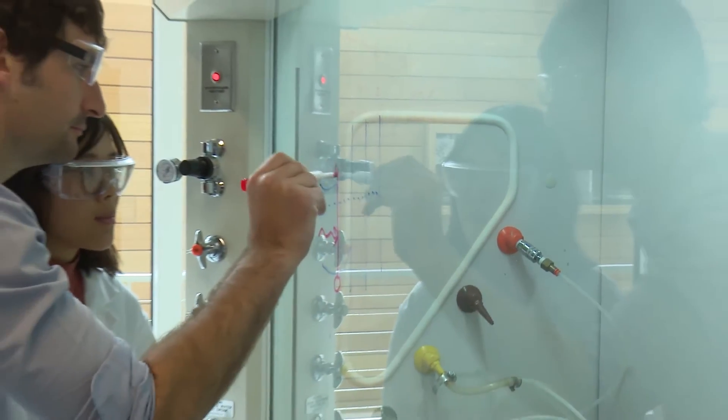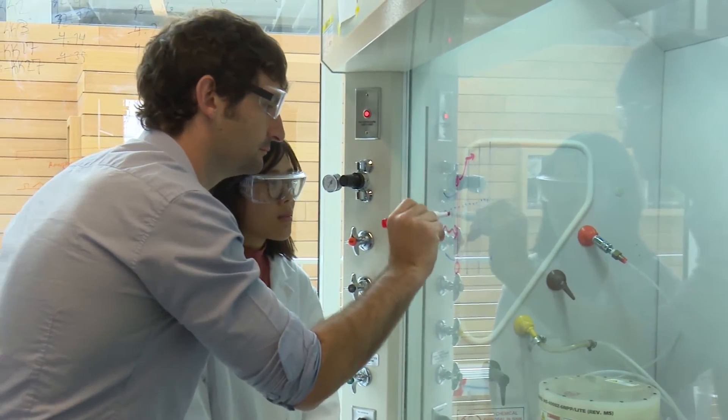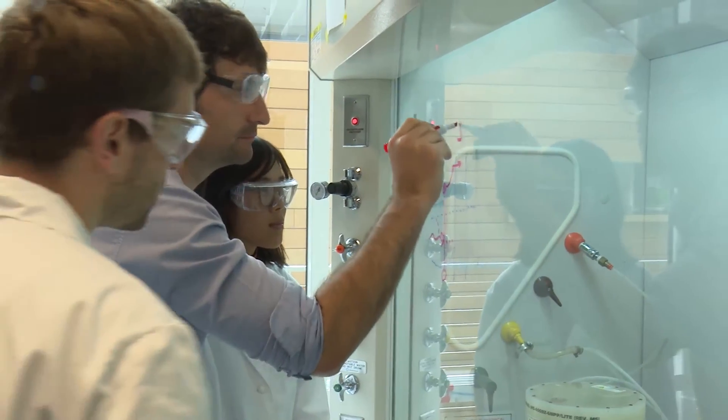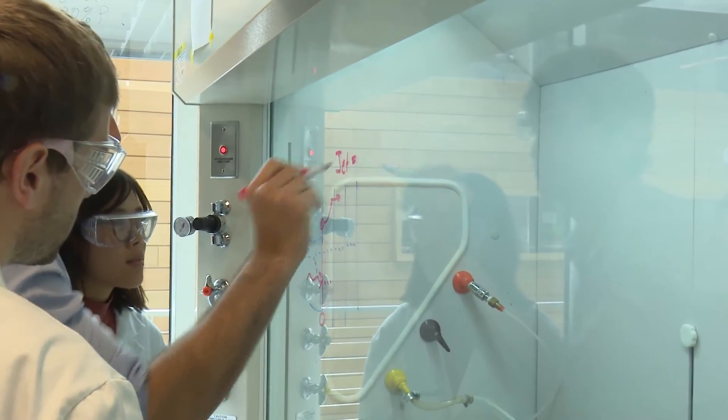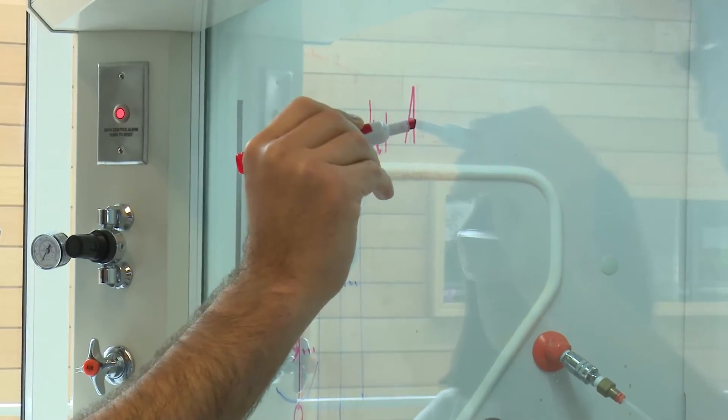I am motivated by two factors primarily. The first are the students I work with. Students are the future. Creating a foundation for them to do science, to develop into rigorous, thoughtful scientists that attack the most important, hardest problems we face — if one can do that, one has a major impact on the trajectory of our civilization.